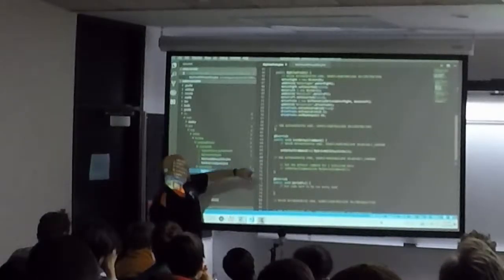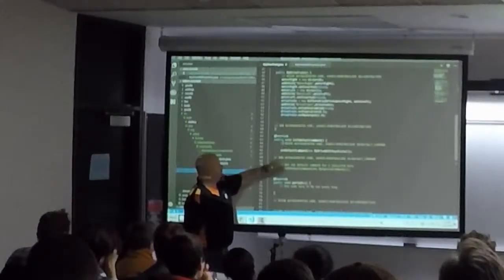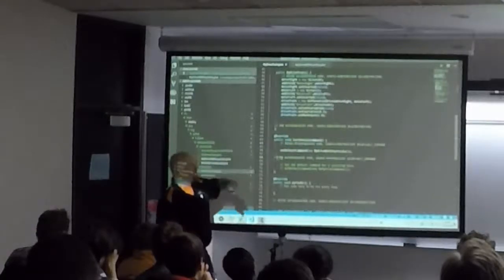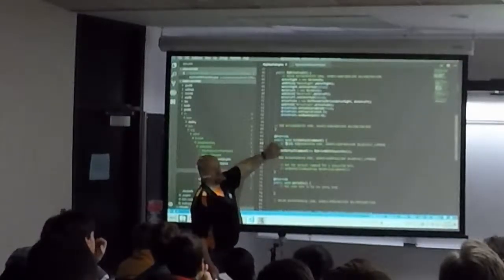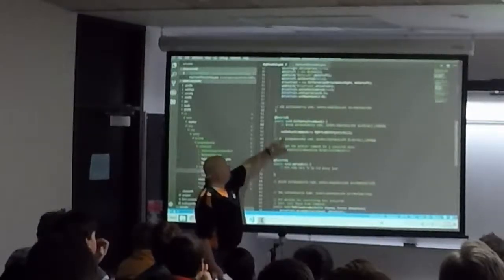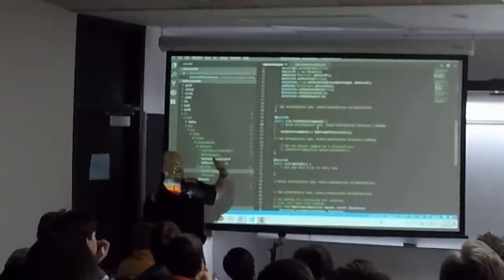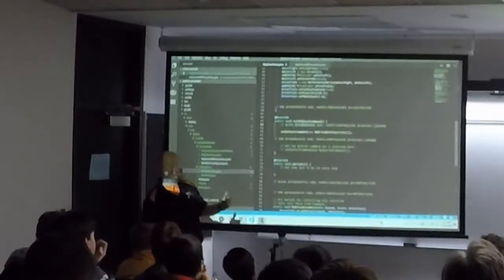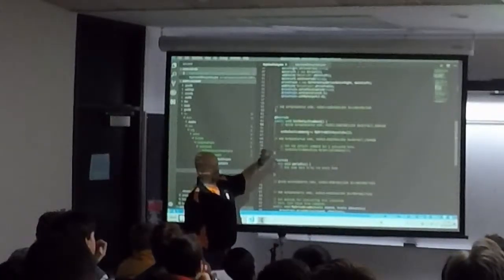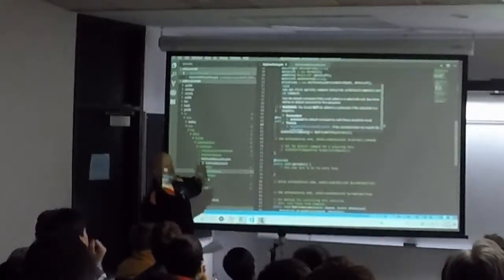And to note, you see this begin auto-generated, end auto-generated. Robot Builder is in control of everything in between here right now. If we write some custom code inside here, next time if we go to Robot Builder and re-hit that Java button, it's going to overwrite what we just did, and it's lost. You could write your life story inside one of those things. You hit generate Java, it's gone.